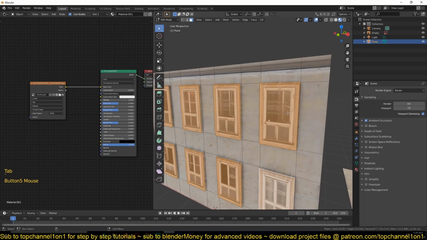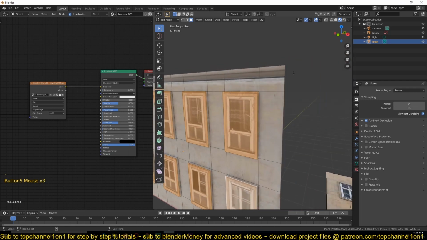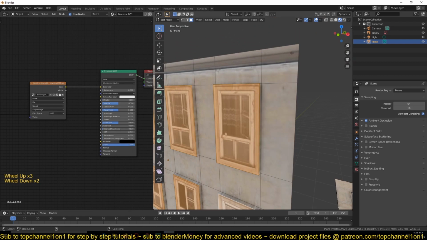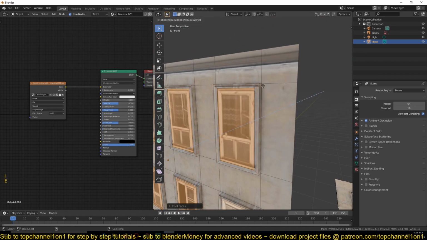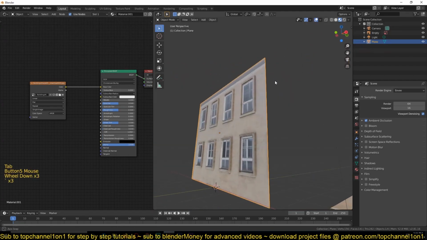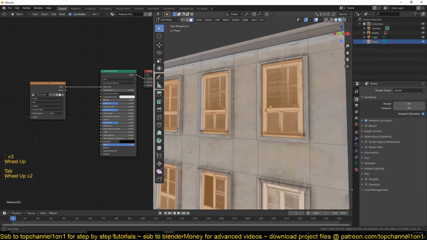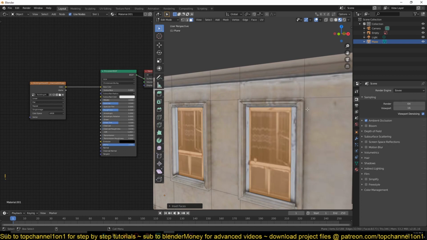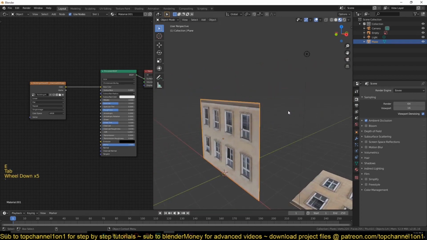If we add in ambient occlusion, you can see how the occlusion starts to shape the walls a bit better. Now with all the windows selected, we can hit I to insert, and we just want to capture the detail of the inner frame. So I to insert, E to extrude in, so that we push those windows back inside. You can go in and add even more details by extruding this other frame we see. So I to insert, and then I, and then E to push that inside.